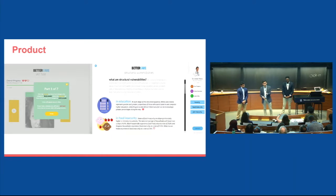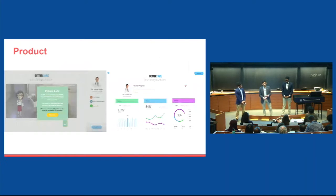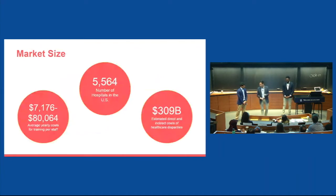To pair the implicit bias with the structural vulnerability component, those are really interconnected. By educating on both, we hope that the user actually improves. In the last bit, we'll be testing this by having clinical cases, a model that's used today in medical education. But we'll be targeting not the medical condition that the patient is presenting with, but how a physician might go about addressing structural vulnerability in these patients. Finally, the user will be able to monitor their progress through the app, their educational development, and this will be used by the health systems to track their overall progress with the user interface. I'm going to hand it off to Ed, who's going to talk about our market.